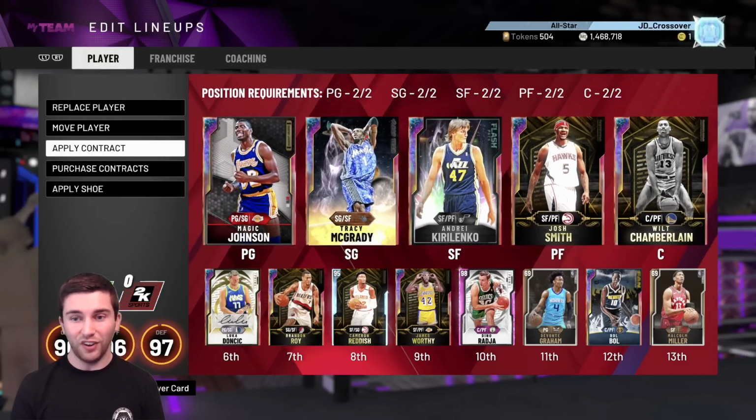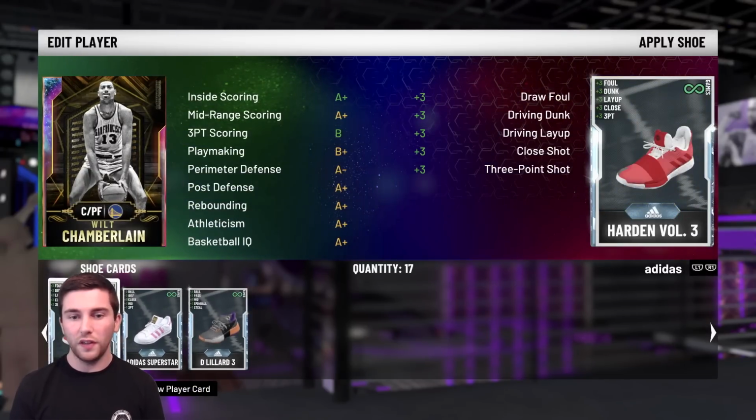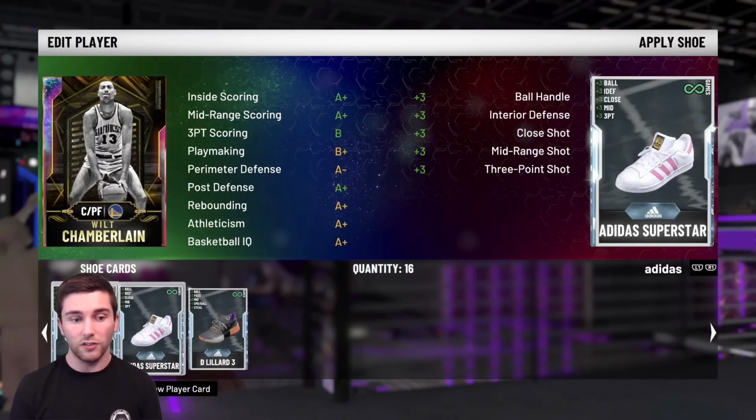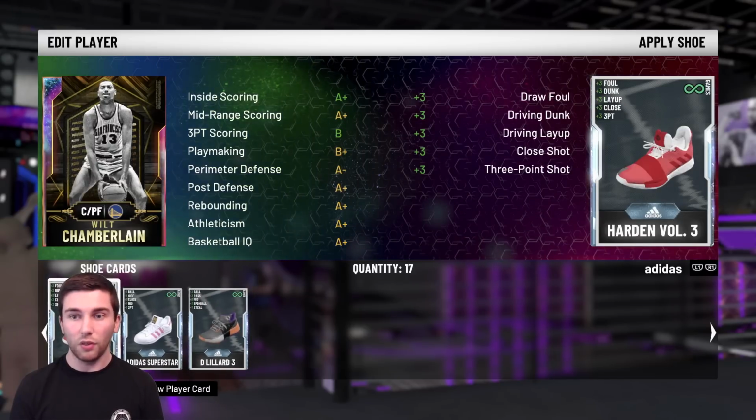So those 2 guys now looking really good. And like I said, Wilt Chamberlain, let me know down below what shoe you think I should put on him. Obviously, we've got loads of these Hardens and Adidas Superstars because we invested in them. I did pick up this Damian Lillard one because I thought that would be quite nice for him.